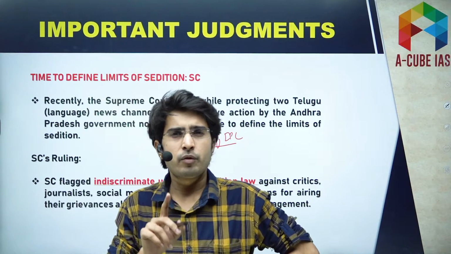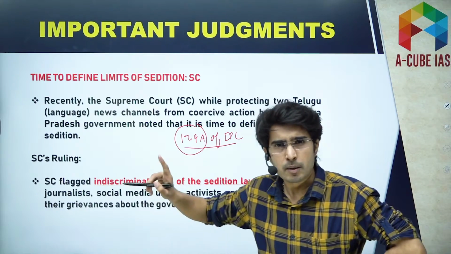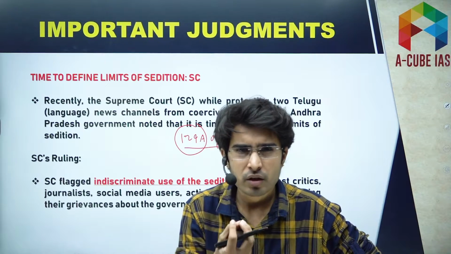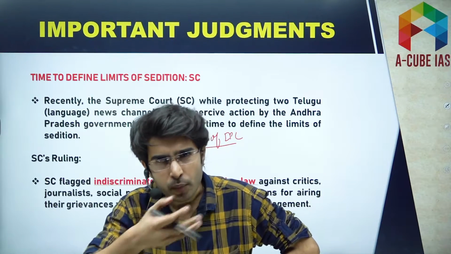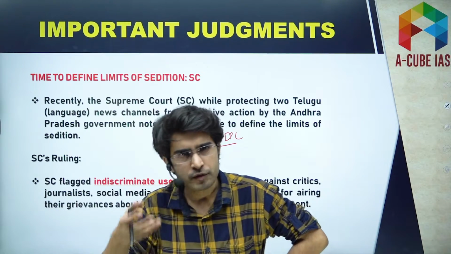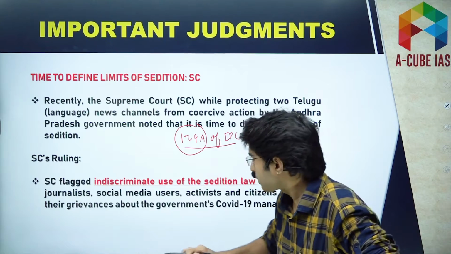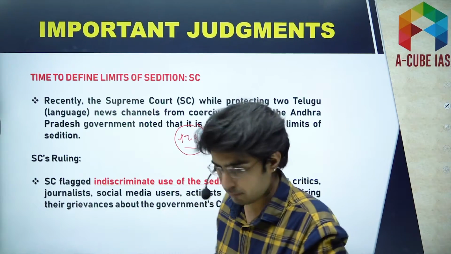Now in this judgment, the Supreme Court said that this is high time, we should define the limits of sedition. Because we have seen in the past that sedition is being used as a tool to curb the freedom of speech. It is being used to suppress the voice of critics, journalists, and social media users. So in this case, the Supreme Court has said that in recent times there has been indiscriminate use of sedition and it must stop. Now from the exams perspective, section 124A of IPC becomes important.